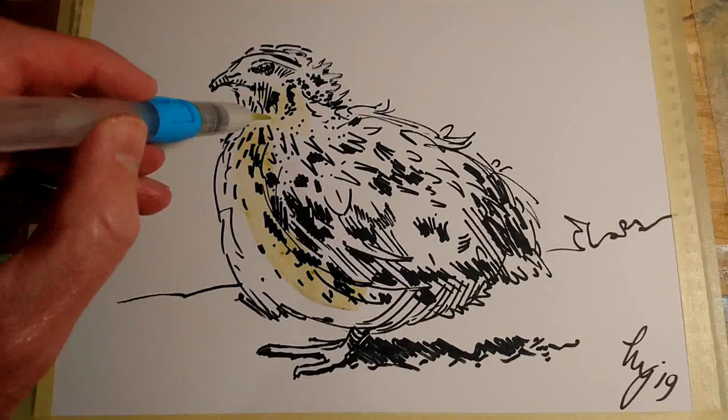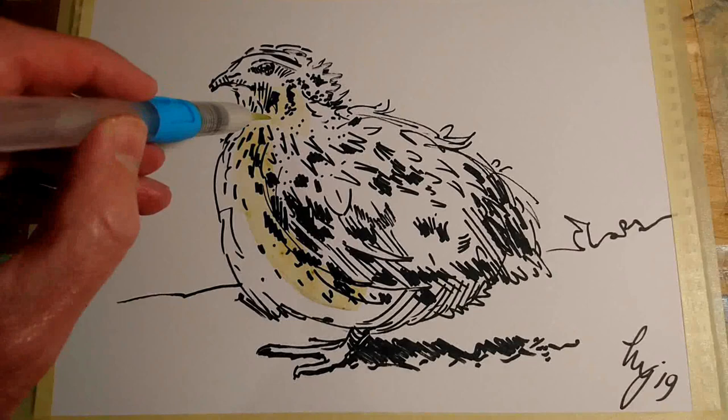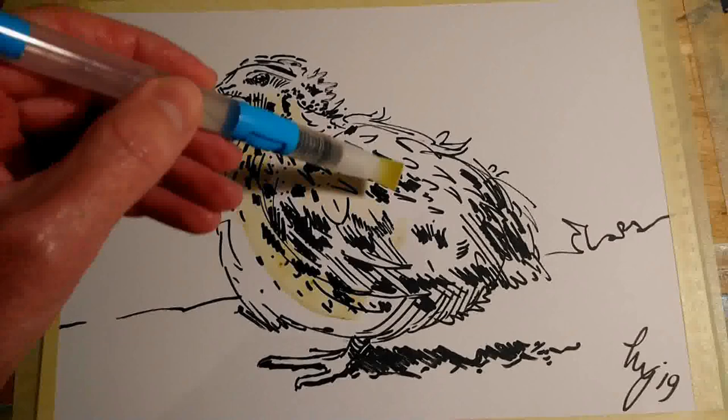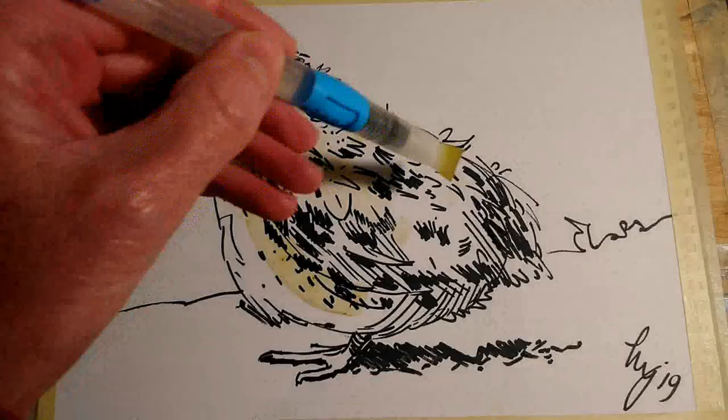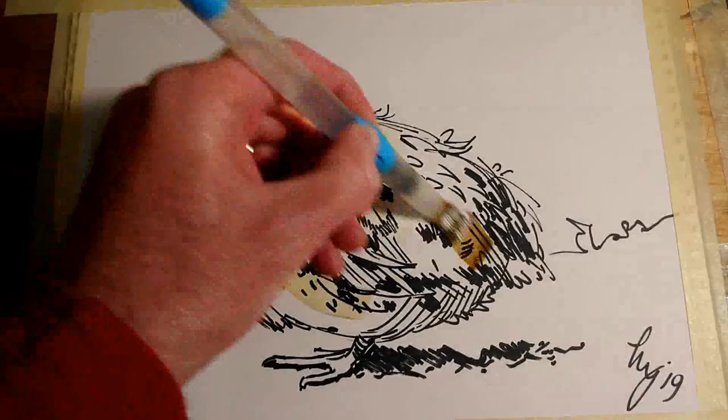But now I'm coming in with my water brush — this is a flat brush, around about just under a half inch wide. I love using flat brushes in general because you can get a really nice range of marks: both narrow lines, little dots using just the corner of the brush, and of course you can get a much wider mark as well by just using the flat of the brush.